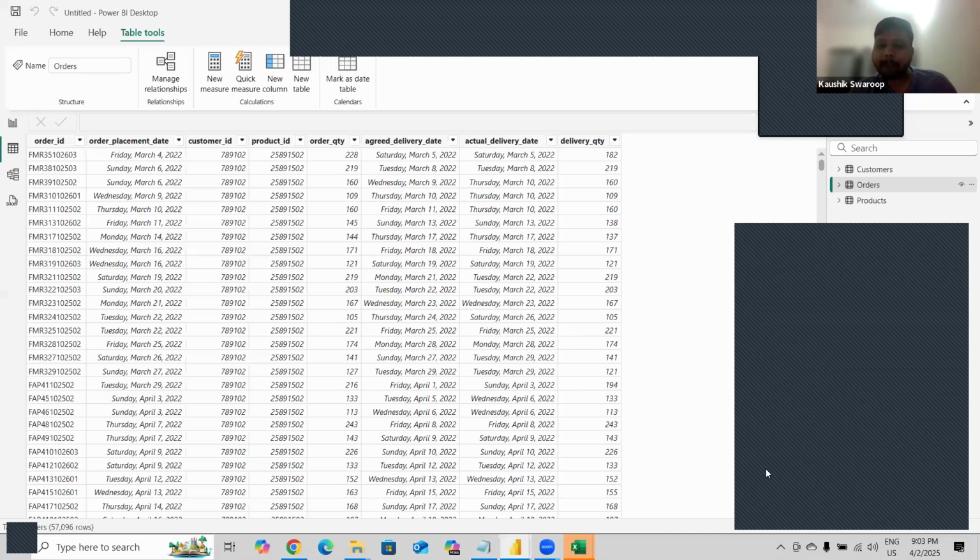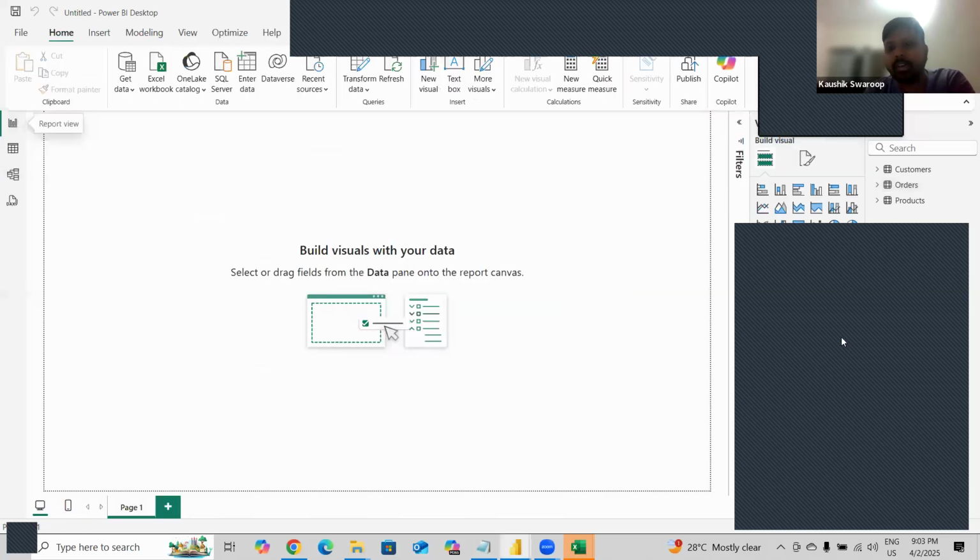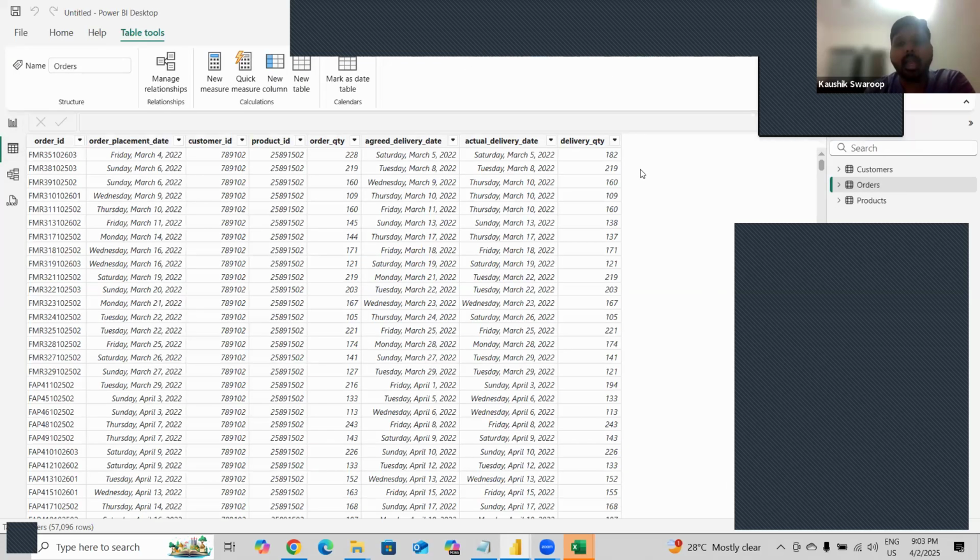Everyone is clear with the logic? How can we define an on-time delivery? Perfect. Now, what we will do is let's work on this, and we will be doing it with DAX. Percentage, we will calculate later. First, I'm going to create a new column. And in this new column, for every row, I'm going to say whether it's an on-time delivery or a delayed delivery. And I'm going to show you how.